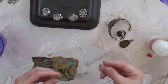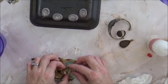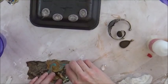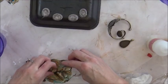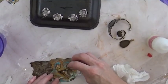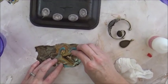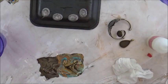And when you set down a piece of glass on a straight out acrylic skin, it likes to stick to it, so you kind of have to know what you're going to do with it right away, because you don't have a lot of leeway as far as time goes. So I definitely want my larger pieces to be pretty cohesive looking together. And then the ring just needs to feel a little bit similar. The shimmery paint that has any kind of metallic in it or glitter really is pretty. When you put a glass cabochon on it, it magnifies it. It's like putting a magnifying glass to it. So it really pulls out that sparkle.